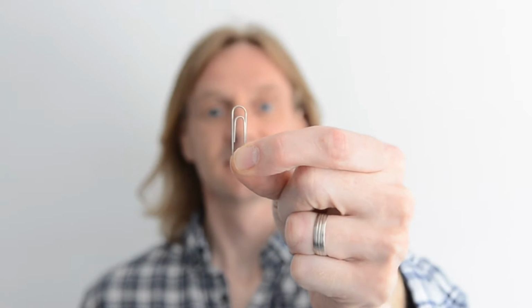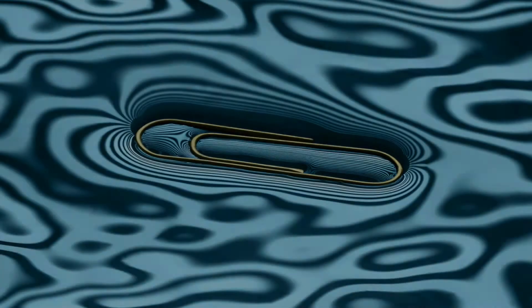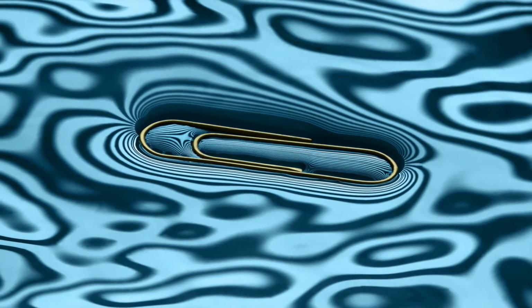Hello, I'm Ian from Ian Knaggs Photography, and today we're looking at turning everyday objects into a lovely still life image. Today we're using a paperclip. This is the final image we'll be creating.